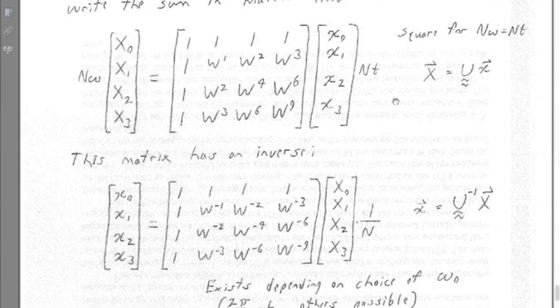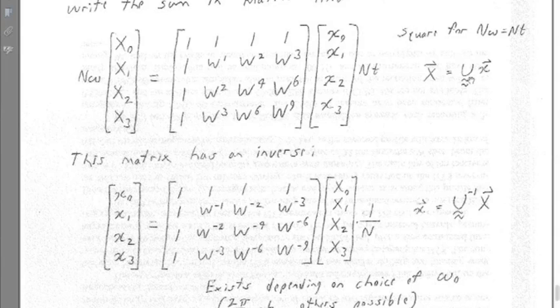This is another reason we made this a square matrix, because we wanted the same number of samples in frequency as we have in time. And I'm sorry, this is not n times omega, this is n sub omega, the number of frequency samples. That's not multiplied there at all. So that's just saying this column vector is the number of frequency samples high. The column vector over here on the right is the number of time samples high. And so to invert, we just have 1 over n as the scale on the inverse DFT. Okay, so very simple.